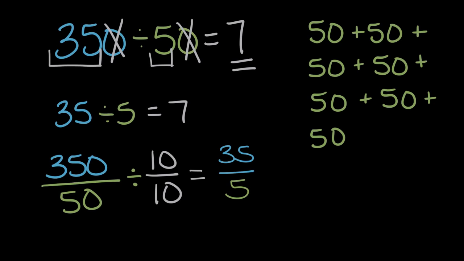And then we end up with our simplified fraction of 35 over 5, or 35 divided by 5, which is the same thing. So in both of these cases, we can see that 350 divided by 50 is the same as 35 divided by 5. So when we're dividing whole numbers and they both end in zeros, we can cancel those zeros. Basically, we're factoring out a 10. We're taking the divided by 10 out of both numbers. So we can cancel those zeros, which leaves us with smaller numbers, and at least for me, I find division a lot simpler when I'm working with smaller numbers.